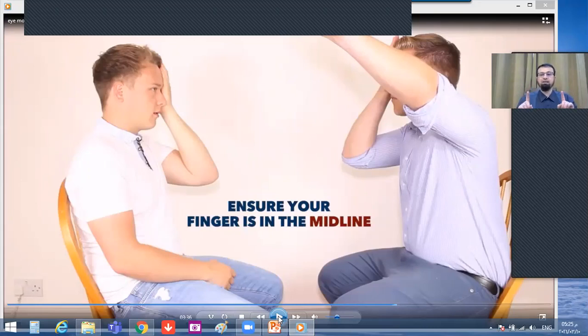The guideline here is that you are sitting in front of the patient, your eyes at the level of his eyes, and your hand should not be very close to the patient, and should not be very close to you. Where should the hand be? Should it be near the patient? No. Near me? No. It should be in the middle. What's the rationale for this assessment? If you put your finger in the middle area, it is a guideline for you: whatever you can see, the patient can see. So I will move my hand for the visual field assessment within the area that I can see. And my hand should be in the middle. If the distance between me and the patient is 1 meter, my fingers should do the assessment at 50 centimeters, at the middle of the distance between my eyes and the patient's eyes.